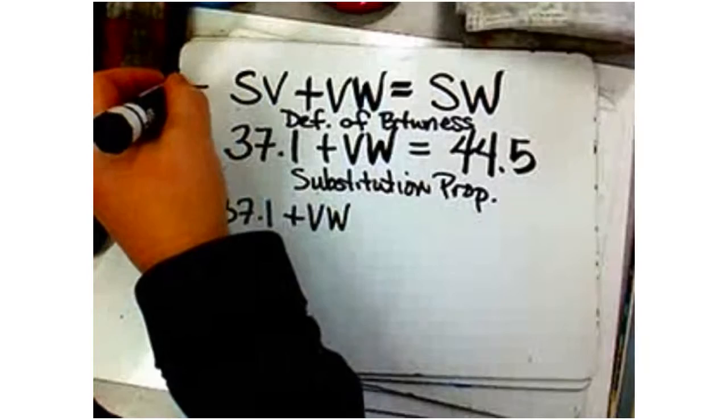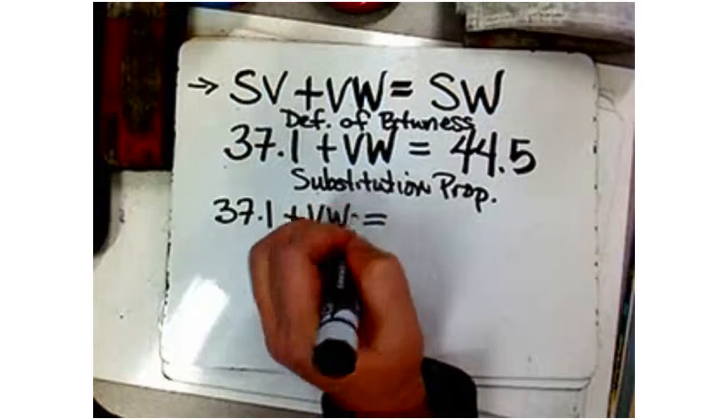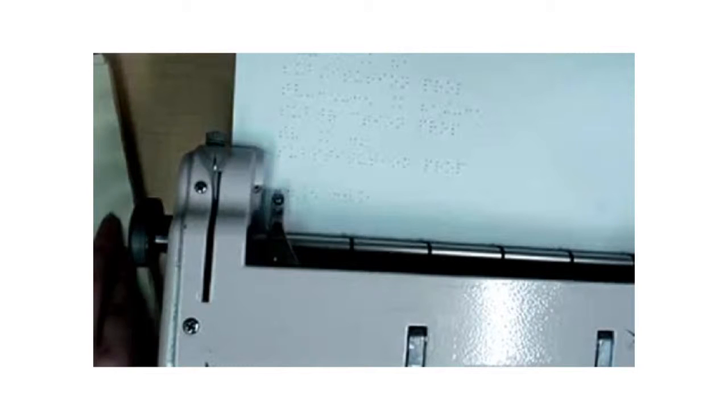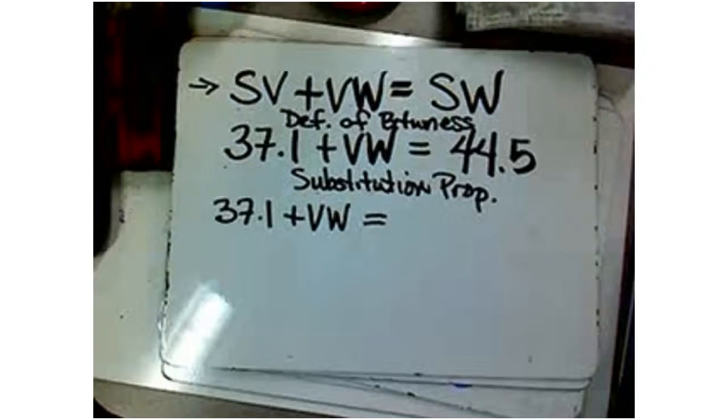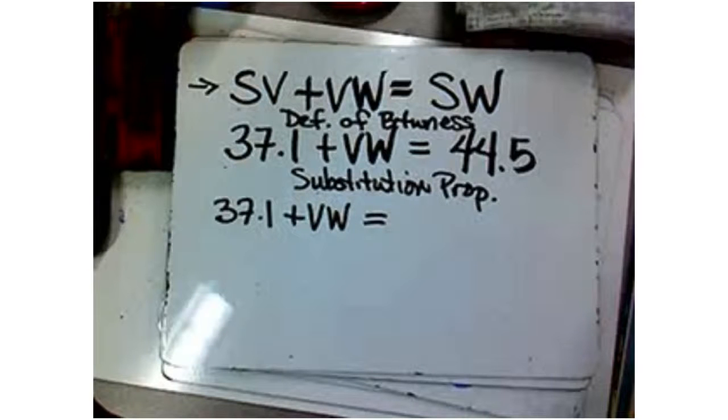I think the equation, SW equals 44.5 and SV equals 37.1, finds VW. Yep. So what are you going to write down as your original equation? SW equals 44.5. Okay, so that's not an equation. That's just the givens. That's what they're telling you. But now you need to put out the equation like x plus y equals z, right? So what are you going to add together to equal the whole?